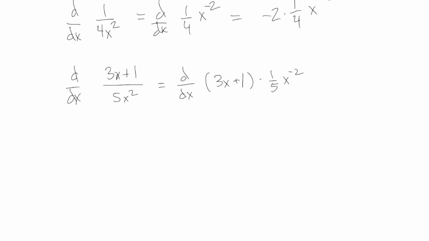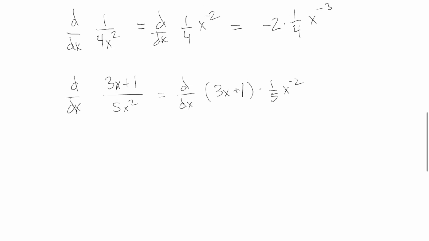All right. So this is very much like the previous example, although it has a more complicated thing on the top. And so when you bring this other stuff up, that more complicated stuff has to stay like it is. All right? And I hope that you put the parentheses here because my next step is going to be to distribute this. I still don't like this in terms of taking the derivative because I have two things multiplied together. But you can change it into two things added together if you distribute this guy. So I'm going to do distributing like this. And so, still haven't taken the derivative. I'm just rewriting the stuff on the inside.